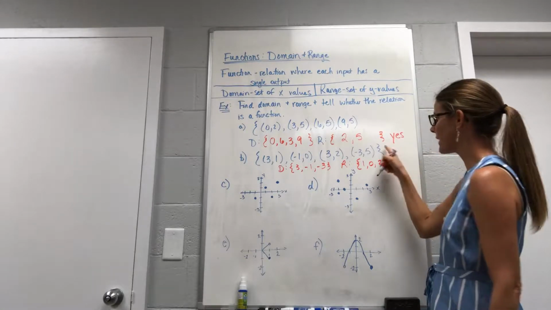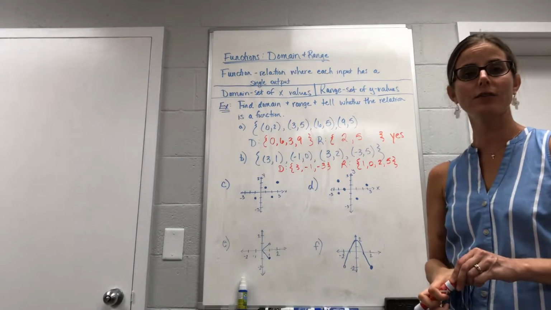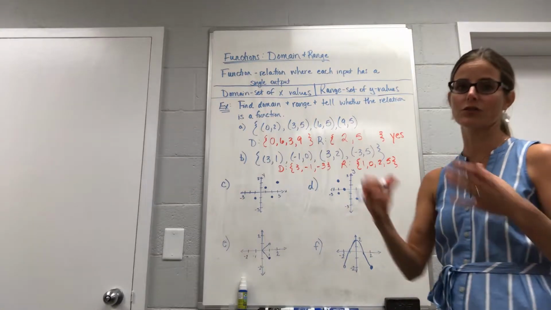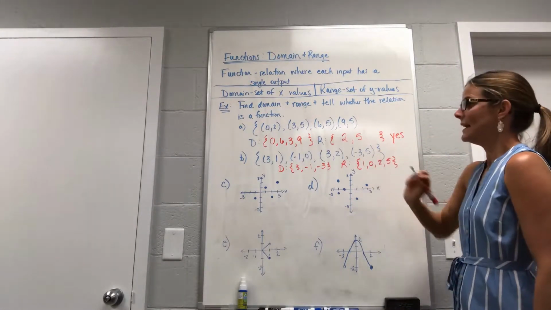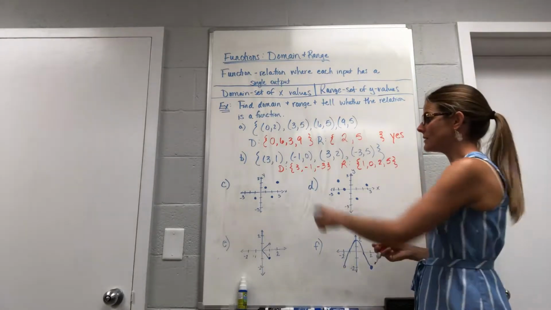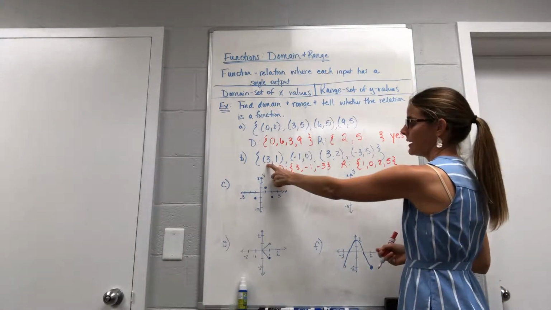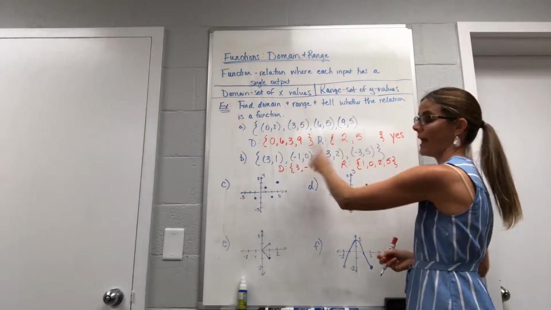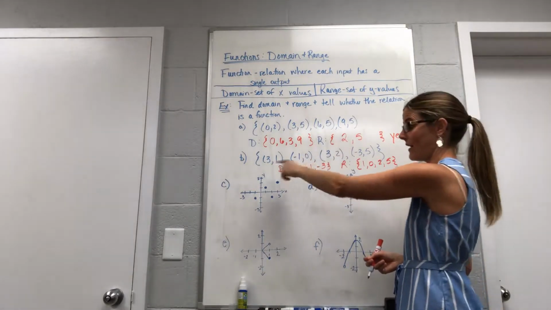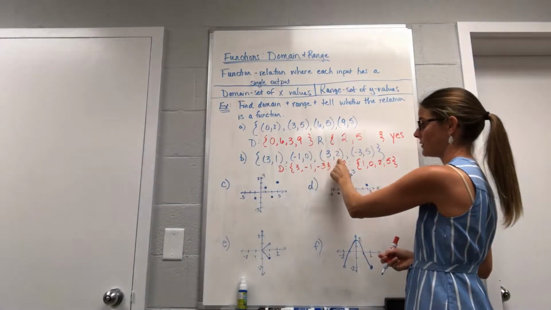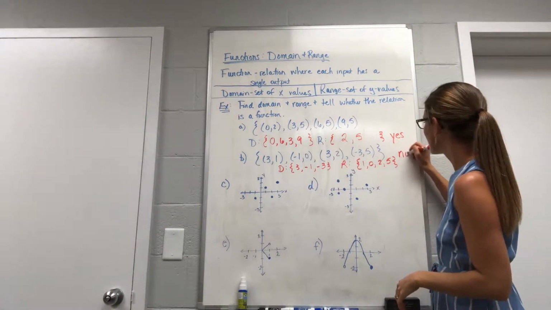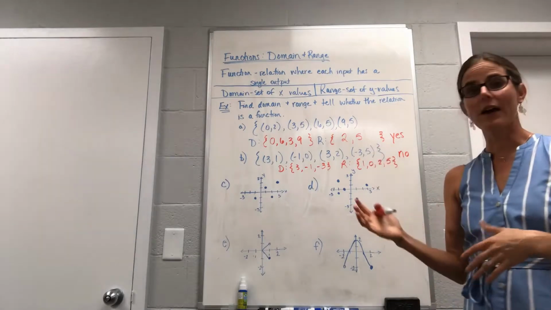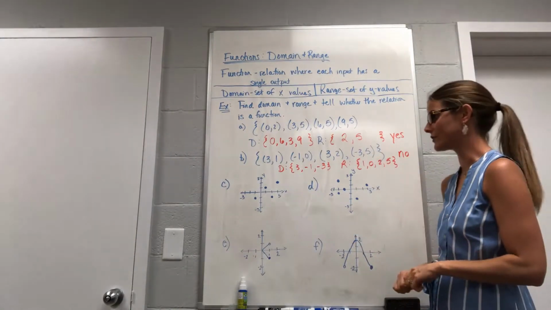When you have a relation expressed in this way, it's fairly straightforward to pick out the domain and range. It's just the set of the x values and the set of the y values. This one is not a function, and the reason is that this 3 input value has more than one output value, or y value. The 3 is mapped to a 1, and the 3 is also mapped to a 2. So this is not a function. If the x value is repeating, then it is not a function.